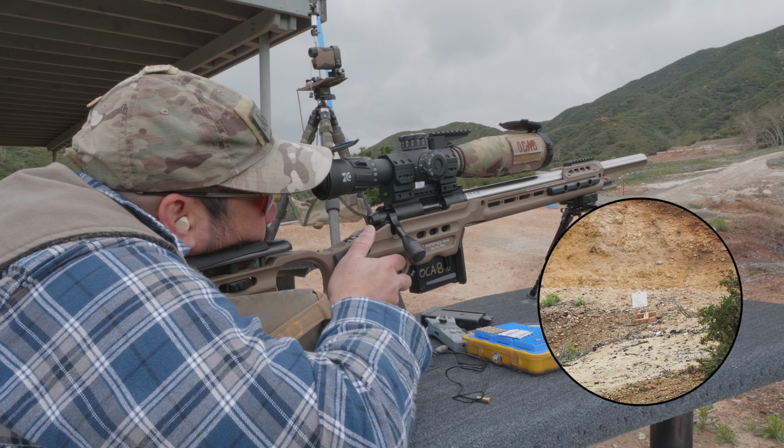I got this 12 by 12 plate on the hillside. It's actually right at 301, according to my rangefinder. But you can see here, 12 by 12 plate. I've been trying to look for the elevation to kind of true it up. Kestrel says 14.3. I thought it was gonna be 13.5. We're pushing roughly 1050 feet per second. I held about 0.2 off, then 0.4, and about 0.6 later on.